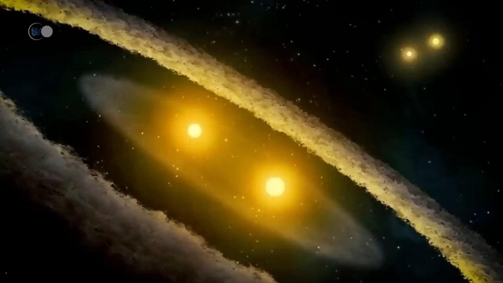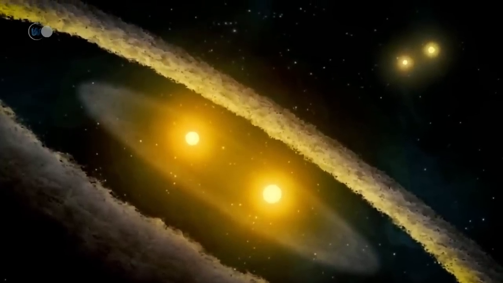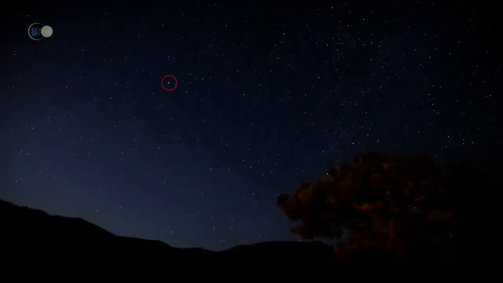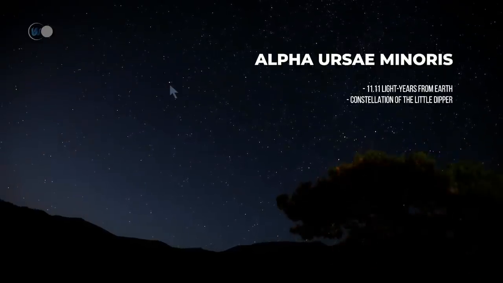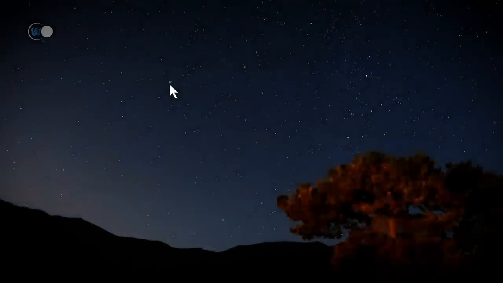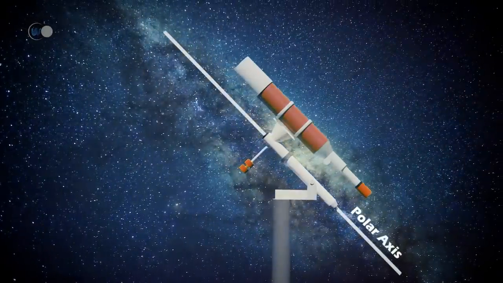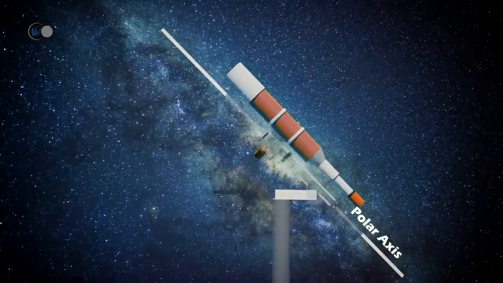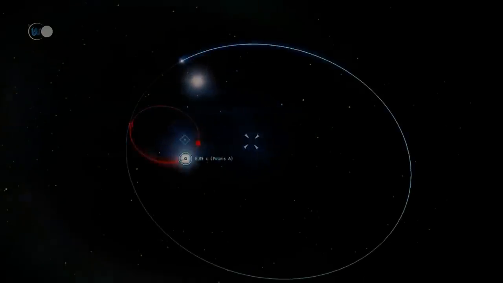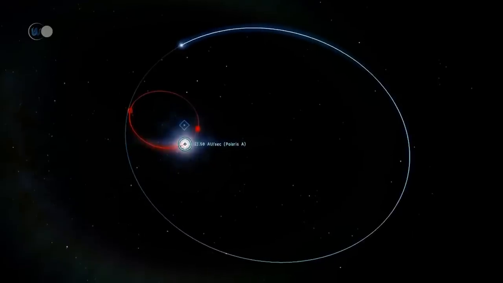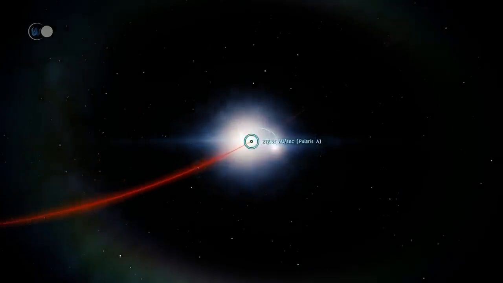Another system, well known to all, also presents singular characteristics. It is Alpha Ursae Minoris, more often called Polaris. You know this star well under its common name of Polaris, easily spotted near the North Celestial Pole. It is the brightest star in the Little Dipper constellation. It is 431 light years away from our sun. But did you know that this star is in fact a multiple star? Polaris, which is a supergiant Cepheid variable, has in fact two smaller companions. It is thus a triple system. It has also been found two other components, even more distant.